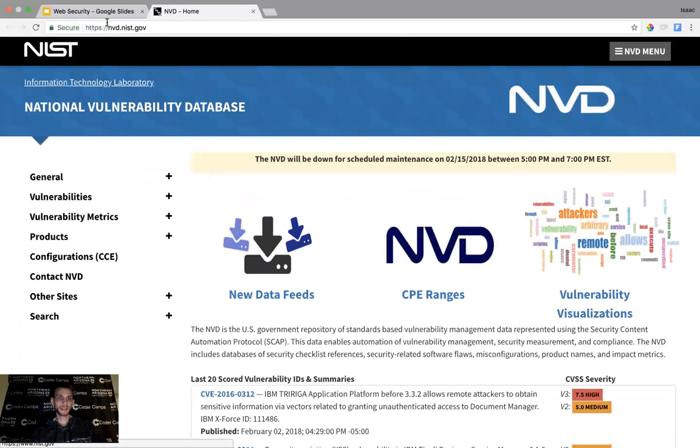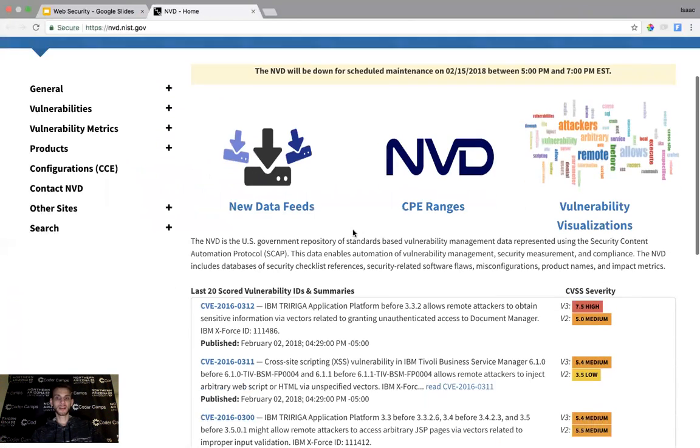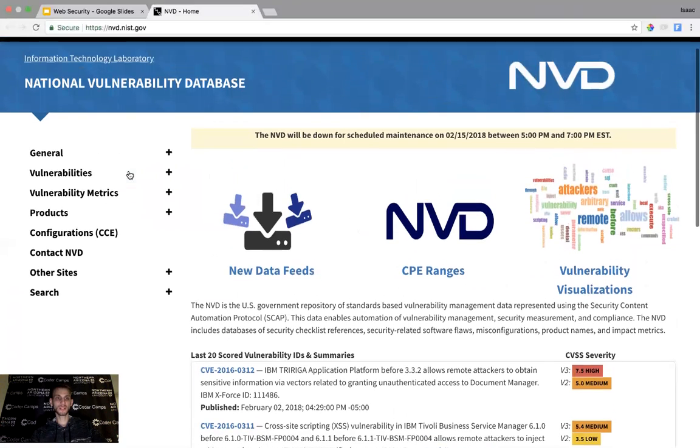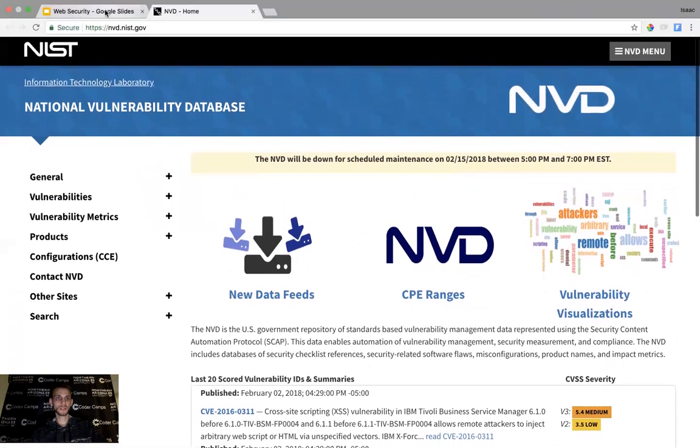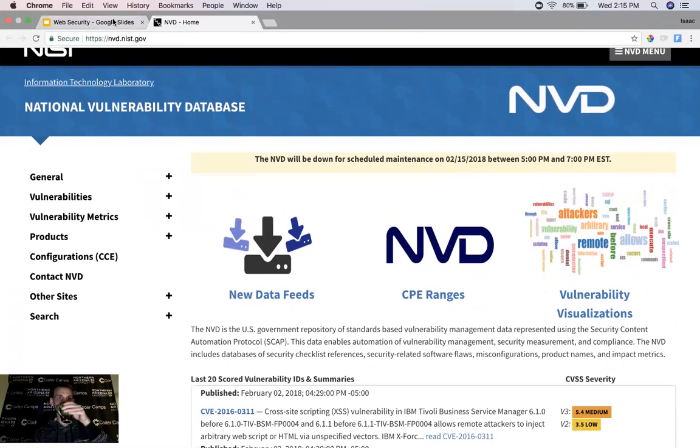This NVD here is a government maintained database, and it's pretty self-explanatory. It has lists of vulnerabilities and recent updates, and the level of severity and all that great stuff.